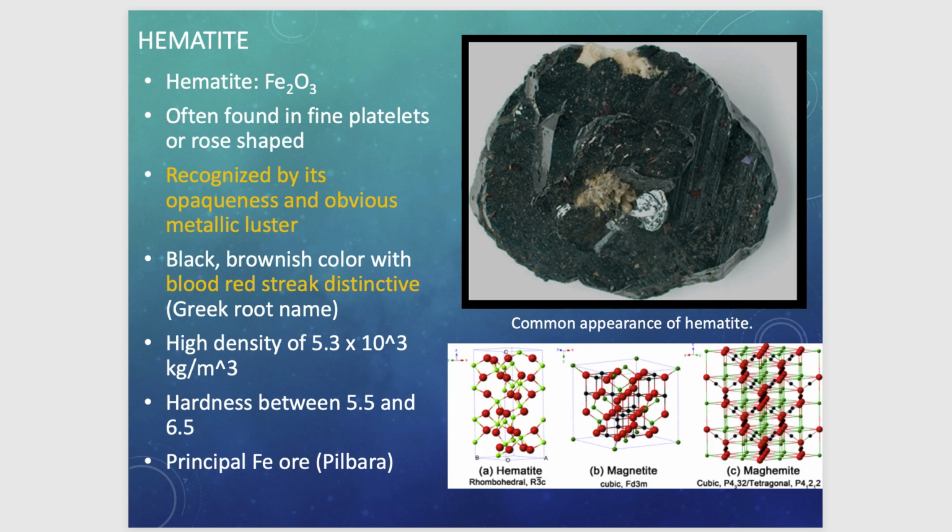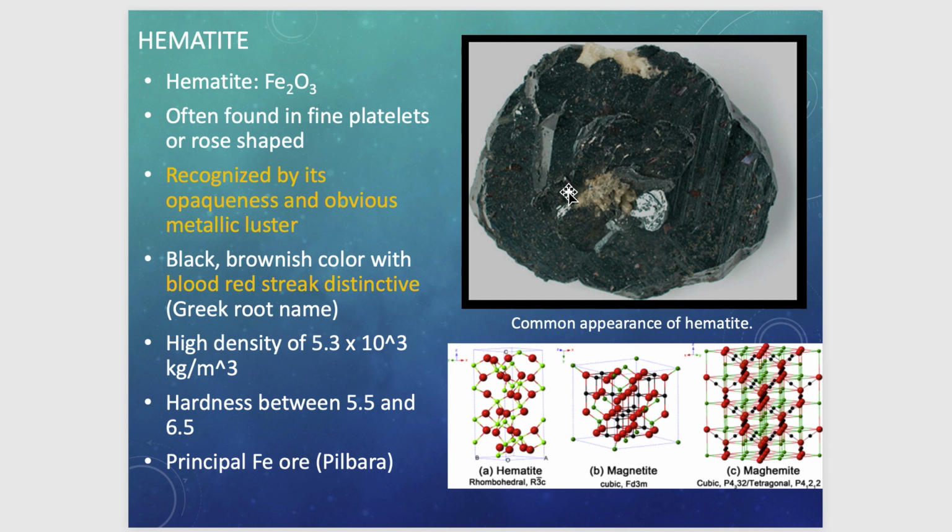So if we move to the first, hematite is essentially an iron oxide, and you can see a coordination of 3 atoms of oxygen with 2 of iron. This is well represented here in the structure of hematite, which is rhombohedral. So you can count the 3 atoms of oxygen in coordination with the iron. The structure of the hematite macroscopically can be massive, or it can be recognized by these characteristic laminae, which is also an indication of its growth. So the ingrowth of crystals often looks like a rose, and it's quite characteristic.